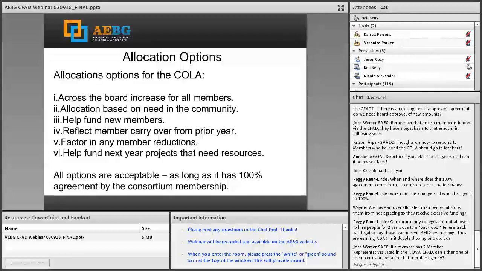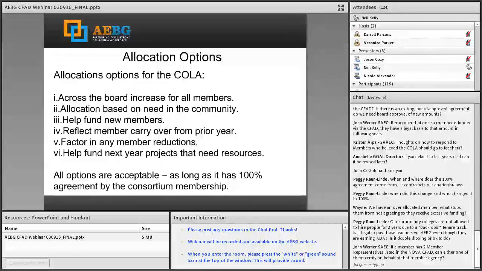So we said up front at the beginning of this process, you can't vote or outvote on money. It has to be, you get the prior amount, or if you want to change it, it has to be 100% agreement. So where this comes from is you could just go with the prior year and everybody's fine.